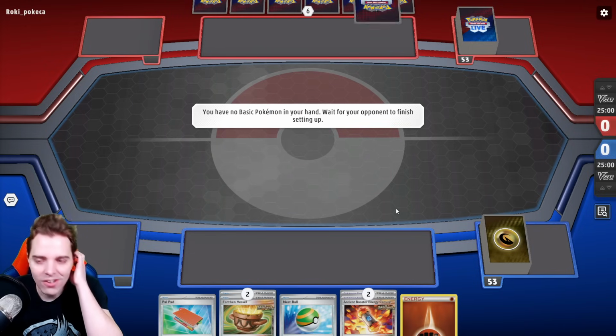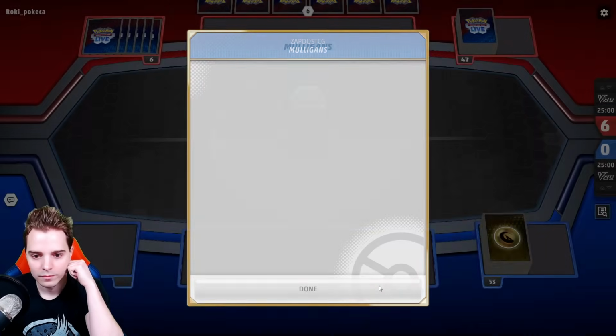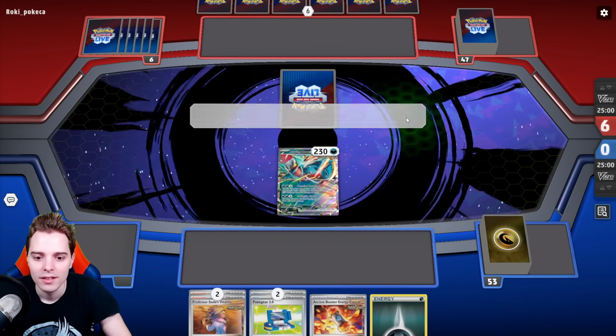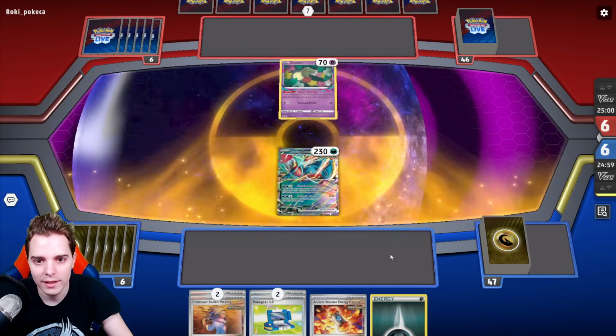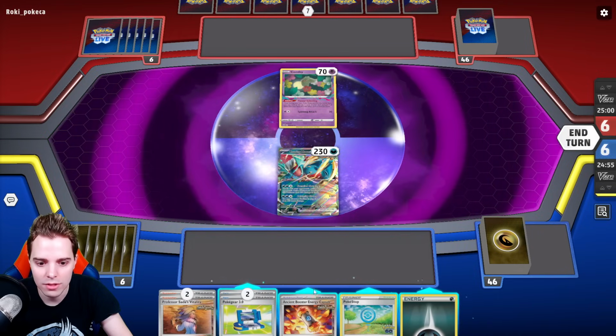Man, that Zard having literally everything. That maximum belt, man. Why do I keep starting with this? Not great. Not great at all. We do have Roaring Moon we can attach to it, but that's where the fun ends. Okay, we're up against Lost Box. Typically, you would say that's an okay-ish matchup.